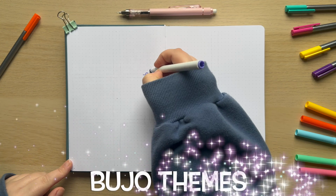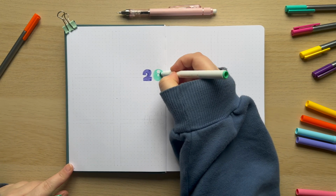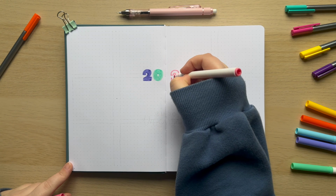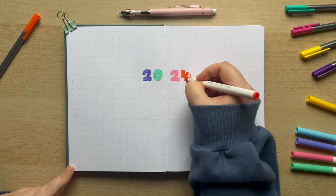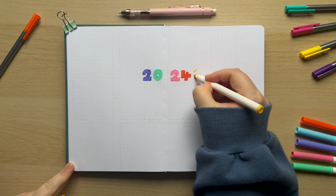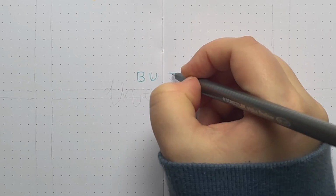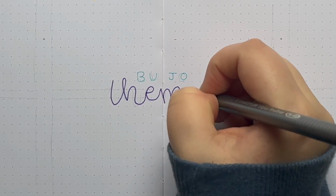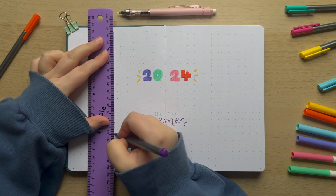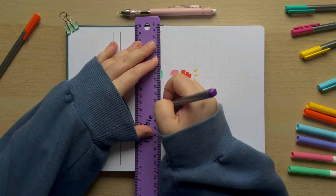So now the final page I've decided to include on my yearly setup this year is a double page spread for my Bujo themes. I just think it's such a nice spread to have, where you can see all the little themes that you've used throughout the year in these boxes that just capture a glimpse of what the theme is. You can either do it like how I will probably use it and fill it in once I've decided what the theme is going to be and I've already set it up so I know what sort of colours and pens and fonts and all of that kind of stuff.